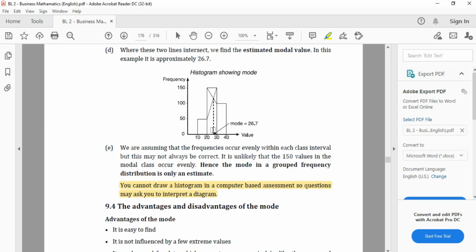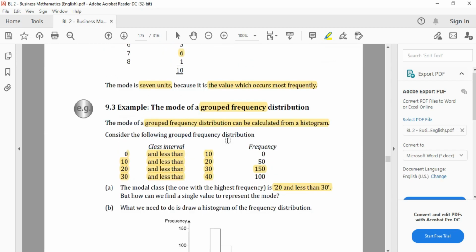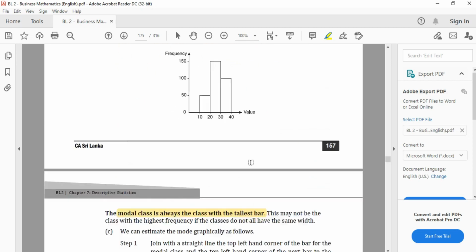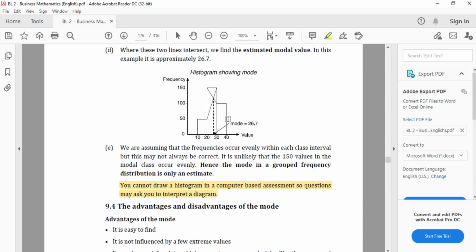So you could simply mark the mode by looking at the x-axis, because the y-axis in that case will only give the frequency density in that unequal class interval case. So this side will be frequency density, but this side will be the values or the group, this set. The x-axis will always be the class interval. So there is no need to worry. Even though it's an unequal class interval or normal class interval, no problem, you could straight away get the mode in this line method.